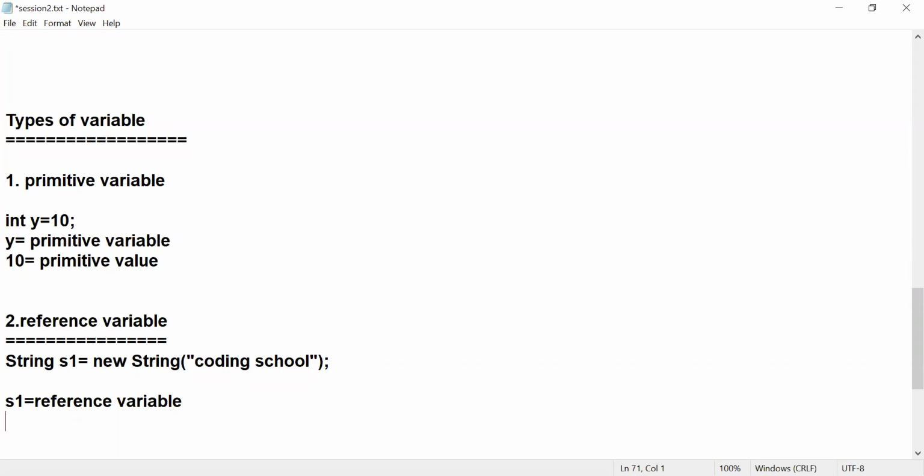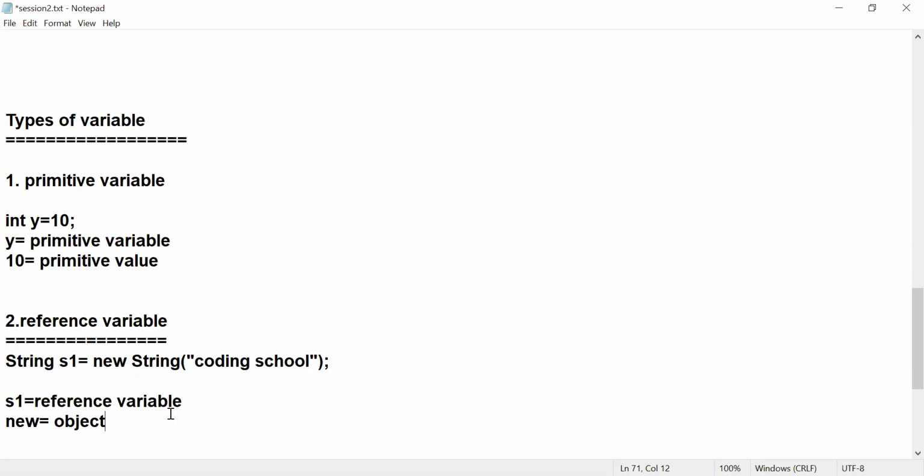And new is what? Object. Why am I calling new an object? Because new contains a dynamic memory, meaning it's an object. This object is created by the new operator, and it contains content, whatever you can write here in double quotes.